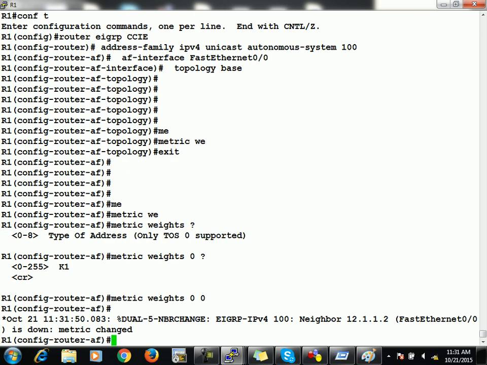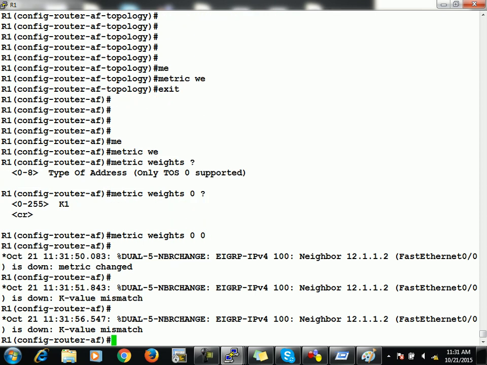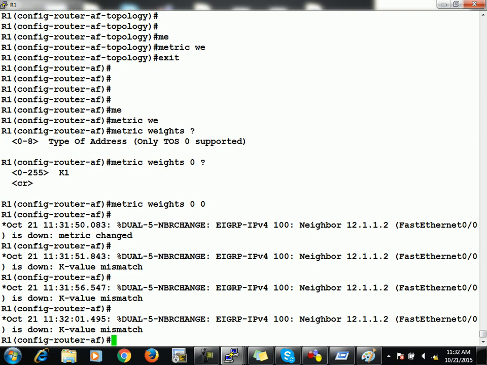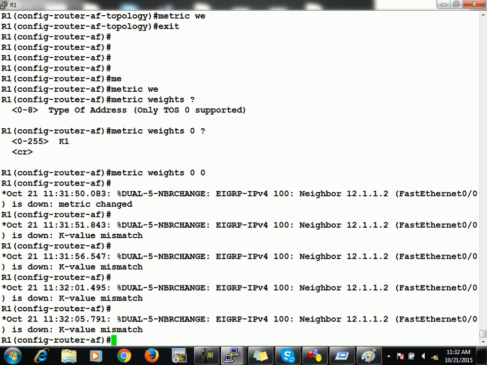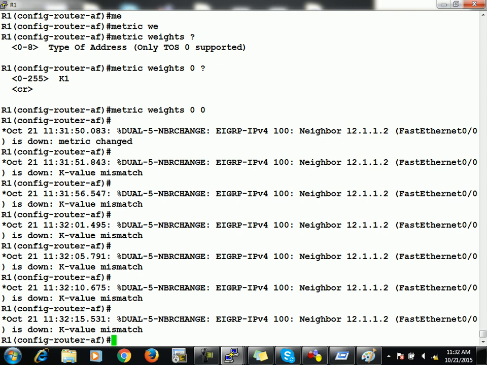Only K1 will get changed. Yes, if you want to modify K6, then you have to type all K values, right? Is there any problem?